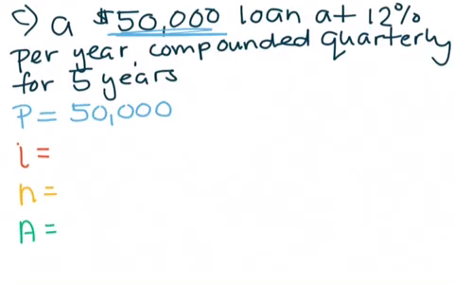Looking around, I see we've got 12%, and we know if we see a percentage, that's our interest rate. So I'm going to write 12%, and then am I done? I hope you're shouting no, because this is compounded quarterly. We're always looking for that word: annually, quarterly, semi-annually, monthly. To figure out if I leave this interest rate the same or change it, I've got to go back to my chart.